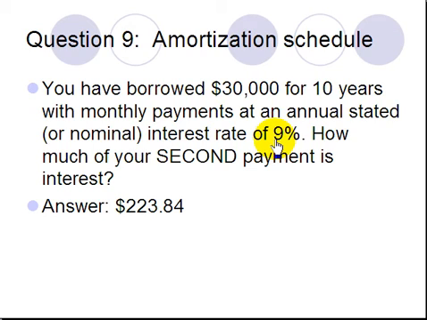We're going to have to figure out what that is on a monthly basis, figure out how much the payments are, and then break them down into interest and principal amounts. In this case, I'm going to ask you how much of your second payment is interest. I might ask you to write out an amortization schedule some other time, or I might ask you how much of your third payment is principal, something like that. In any case, there are a number of things I can ask just to make sure that you understand how an amortization schedule works. In this case, we're going to find out that the second payment is $223 in interest, but let's go ahead and do it.